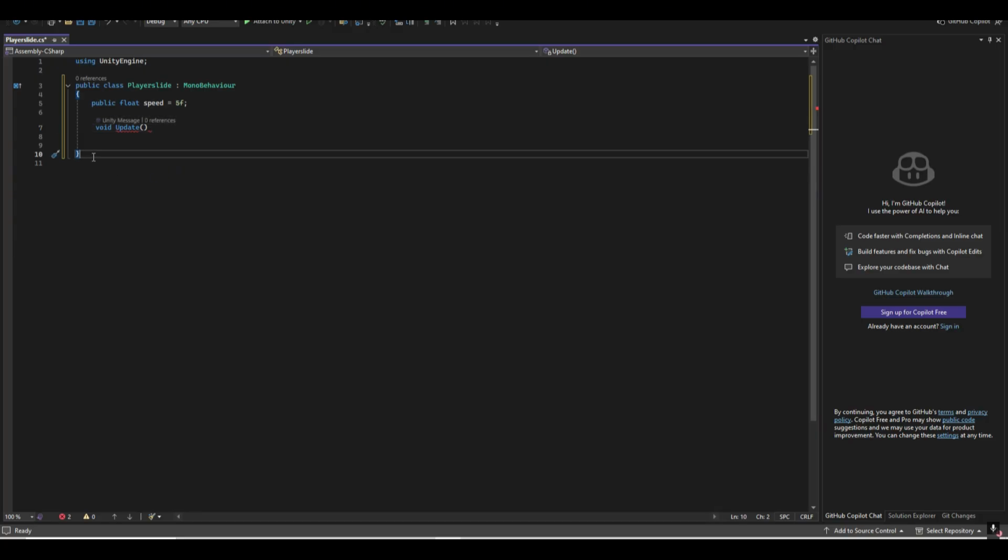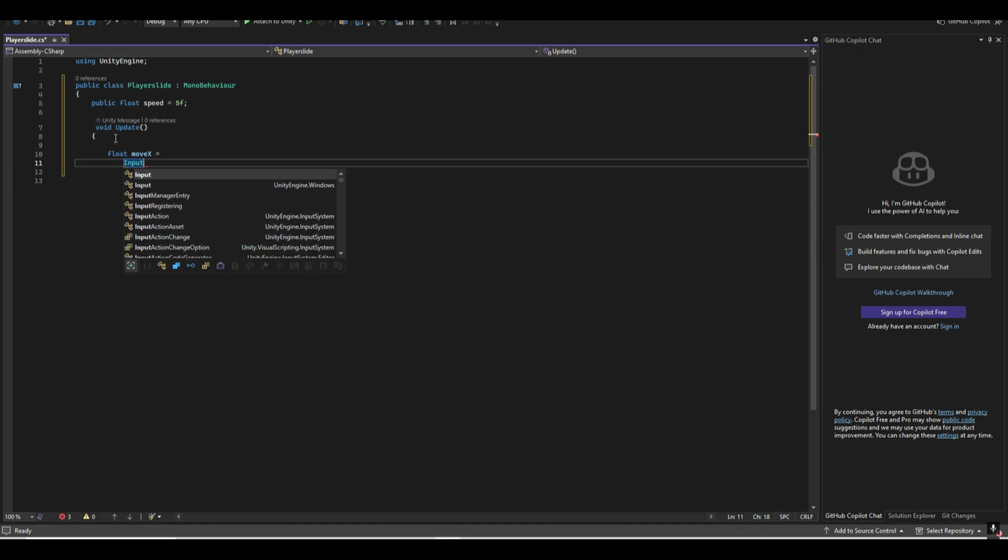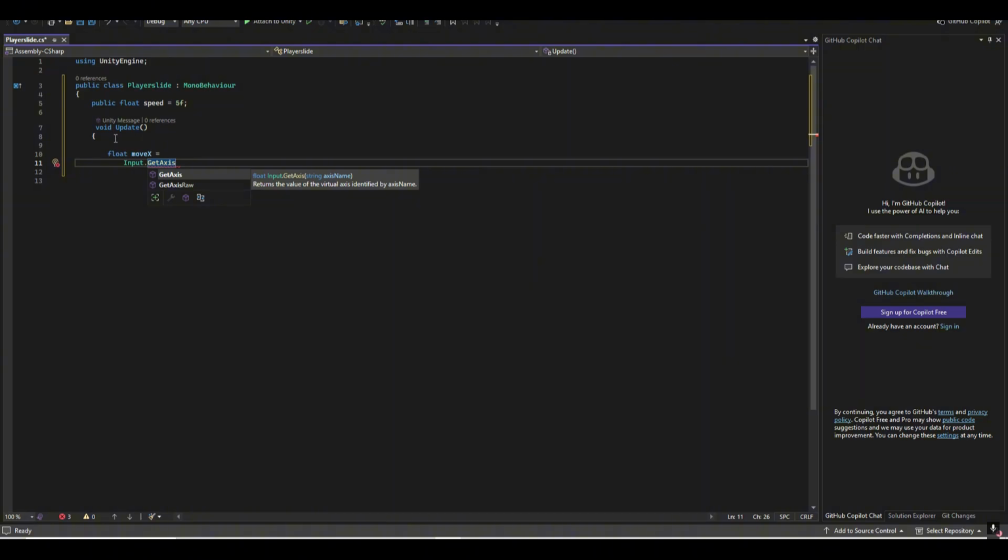Then float moveX = Input.GetAxis, then Horizontal.